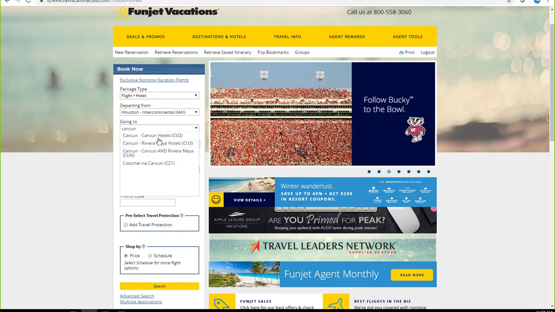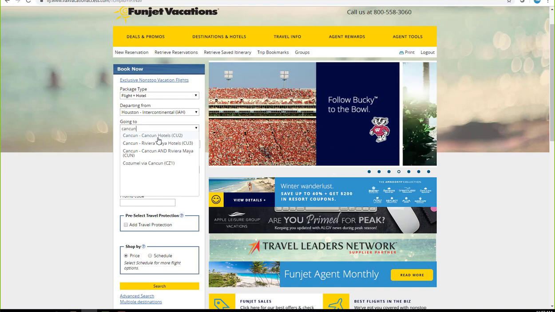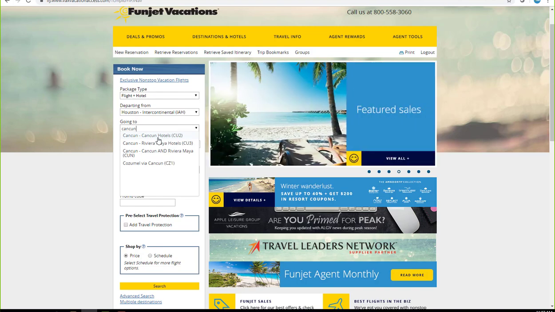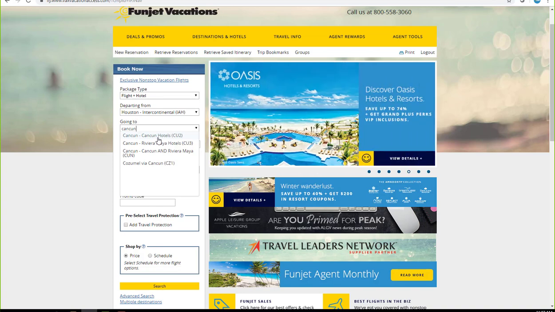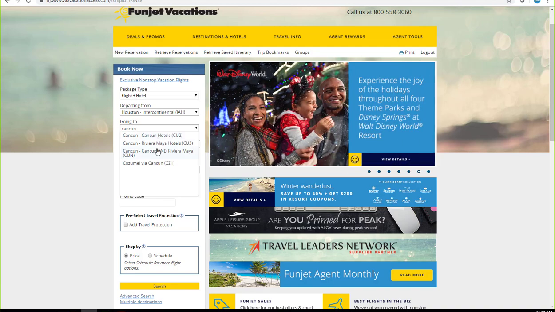So if I chose just Cancun hotels, it's just pulling the hotels in the Cancun zone. So if you book that and maybe down the road your customers want to change to maybe a Riviera Maya hotel, you're not going to be able to pull those up. So I always recommend choosing just CUN, the general Cancun and Riviera Maya airport code.